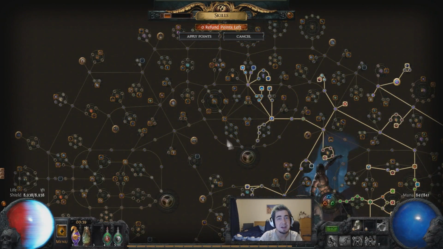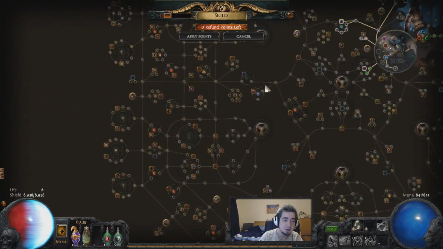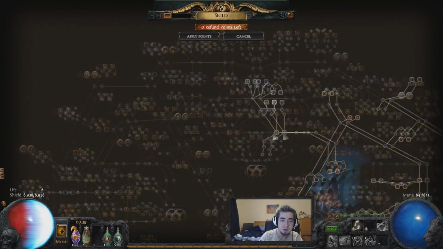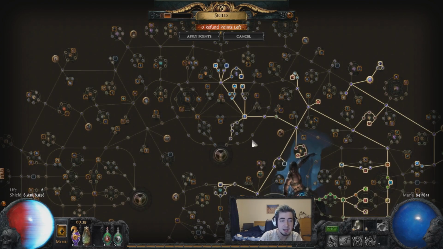When starting out, the skill tree can look very complicated, but the more you play, the less complex it'll get, and you'll see which nodes fit together. Early on, I recommend using some build guides so you don't mess up your tree completely, and I'll be recommending some guides in the description down below.